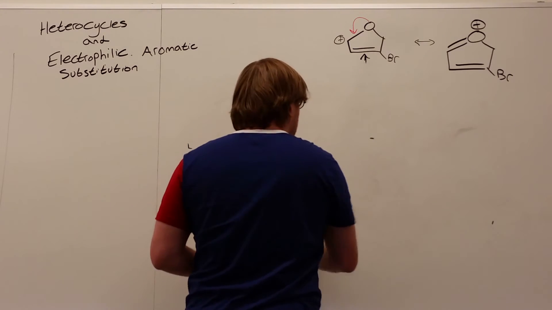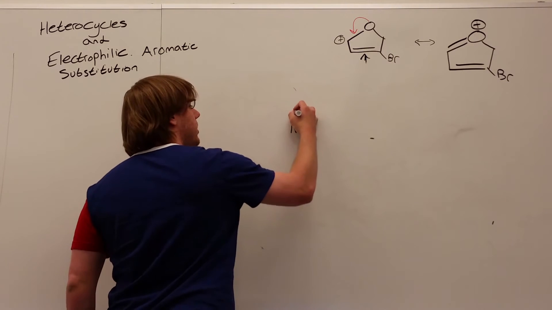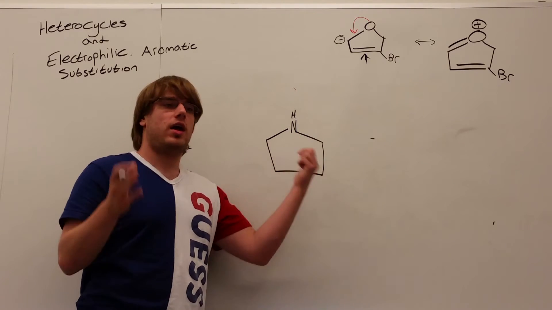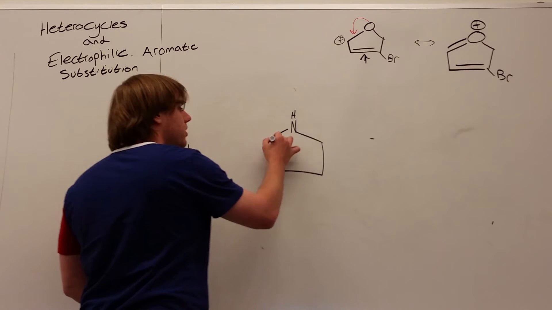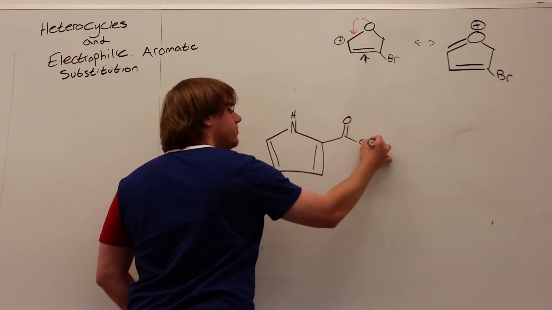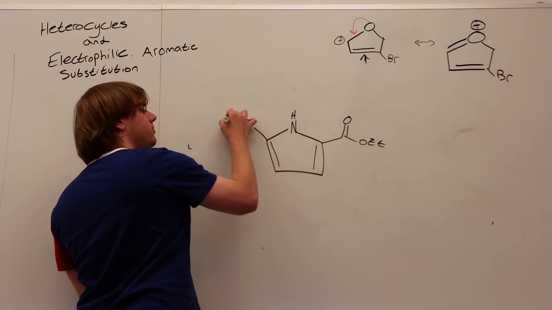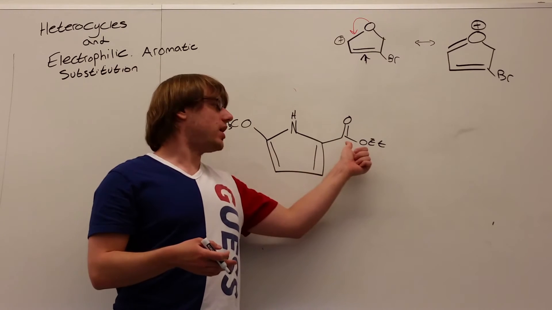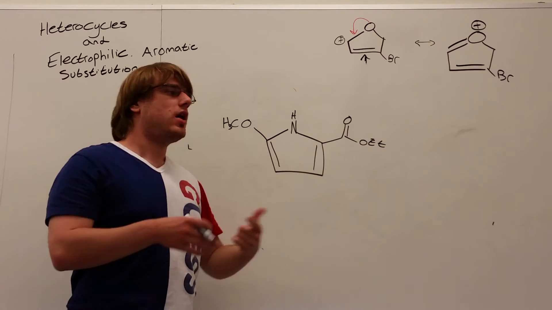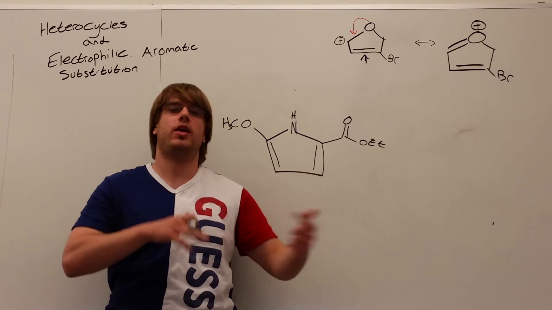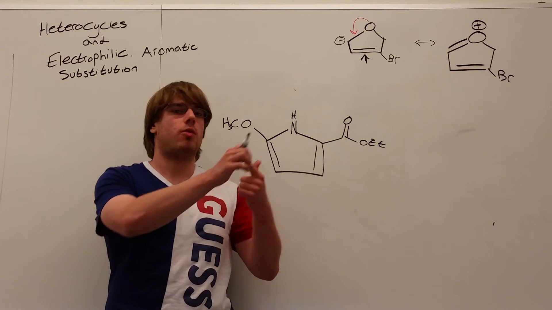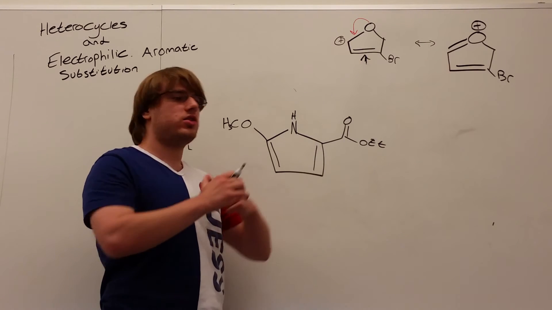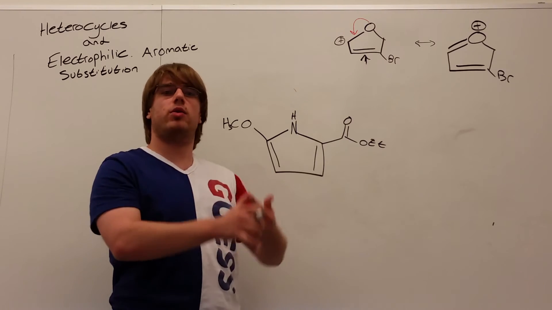Let's say I give you a ring with nitrogen in it. Whether it's nitrogen, oxygen, or sulfur, the mechanisms and all the rules are the same. Let's say I put an ester on the right and an OCH3 on the left. From the cover sheet, OR groups are good donating groups and esters — when the carbonyl side is attached — are good withdrawing groups. Going back to our rules: donating groups stabilize carbocations and withdrawing groups make them less stable. Which basically means we want to add our bromine to the side closer to the donating group, or to the side that allows resonance with that donating group.